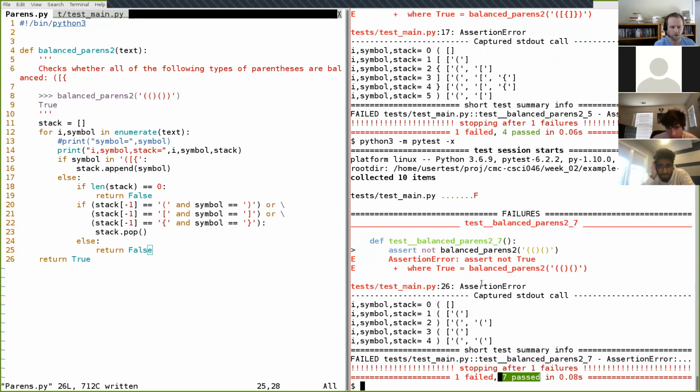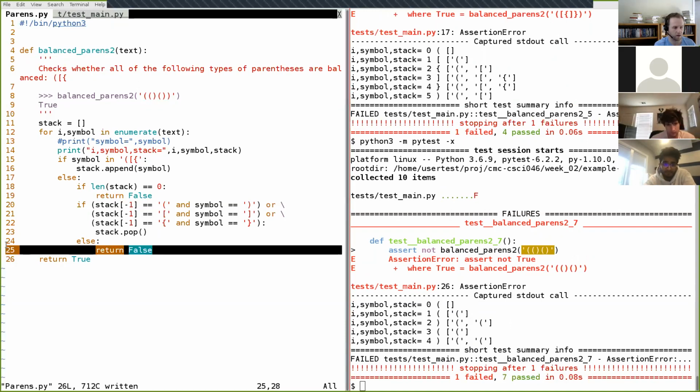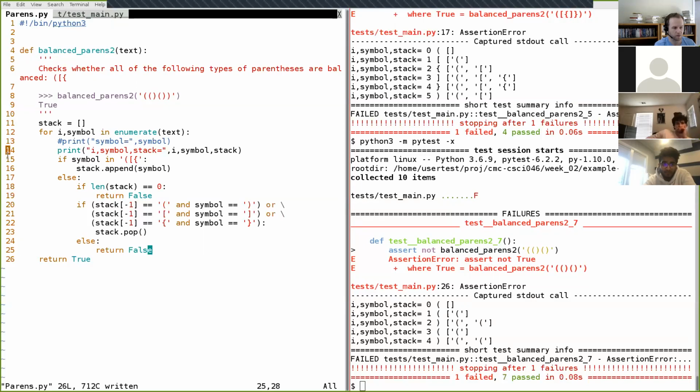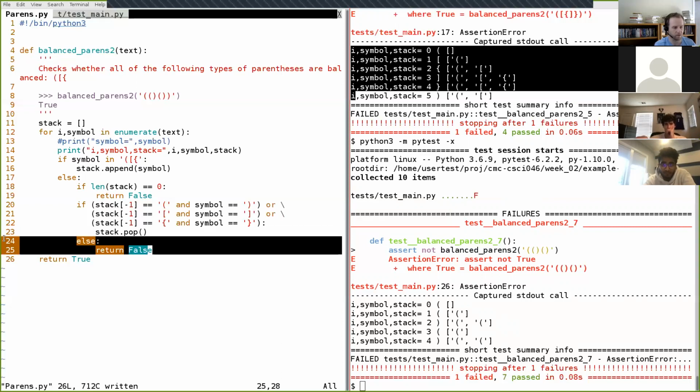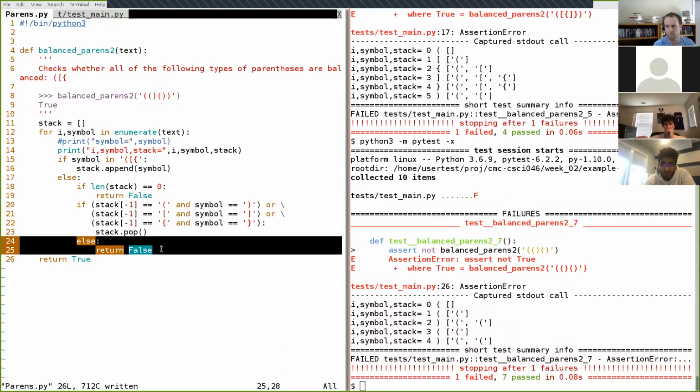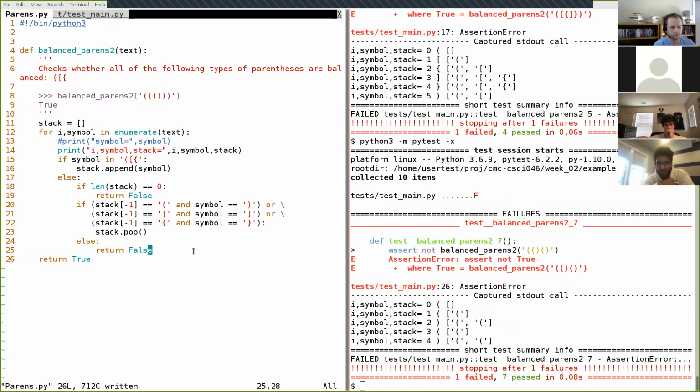Before we look at this test case in detail, are there any questions about how I used this print statement right here and the output over here to figure out that what I needed was this else statement right here? Yeah, just a quick one. I don't want to stray too far from what we're talking about, but with that if statement where we're looking at the last index of our list, can you briefly explain why we use pop at the end?